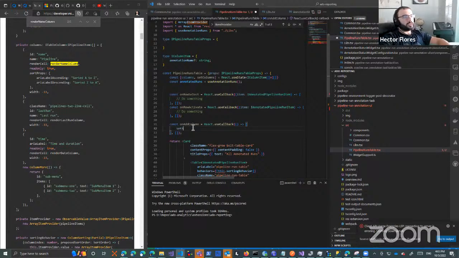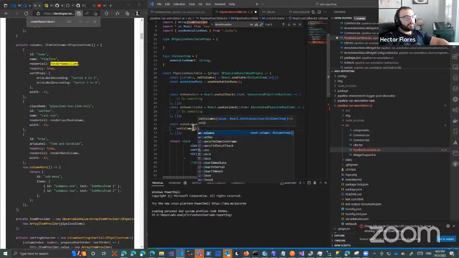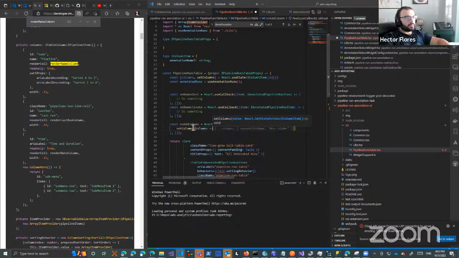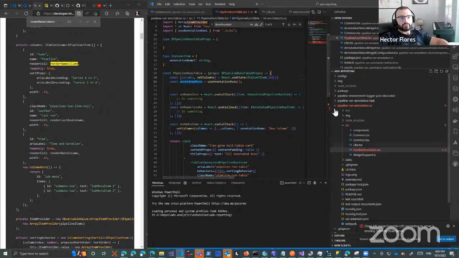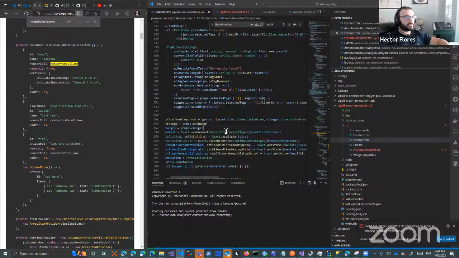We're going to set columns. Isn't that amazing? And we would actually set it to the first annotation. So let's go back to here because we have annotations.